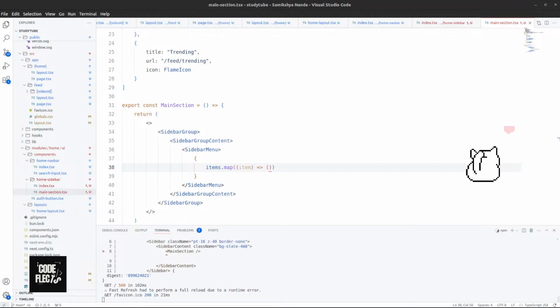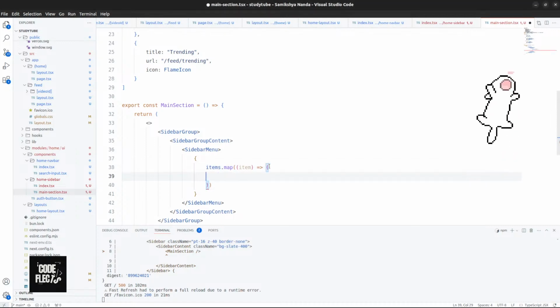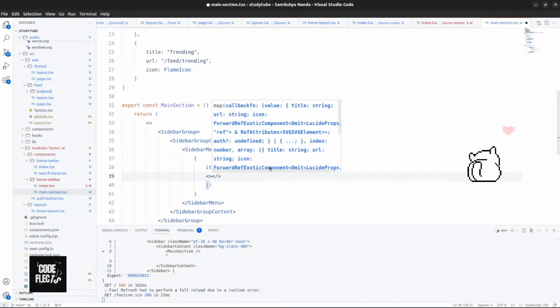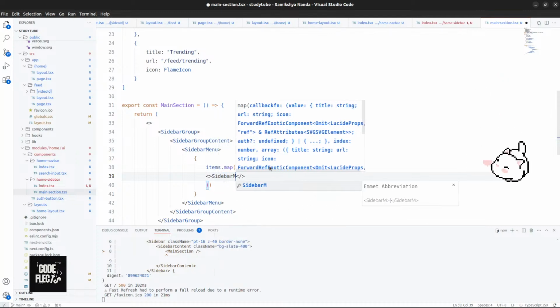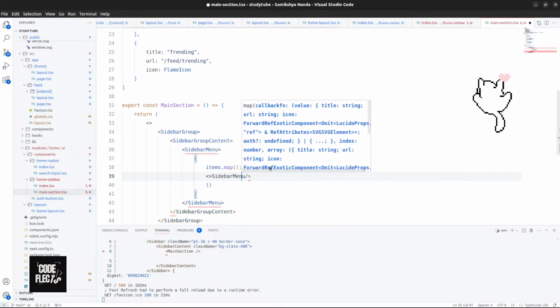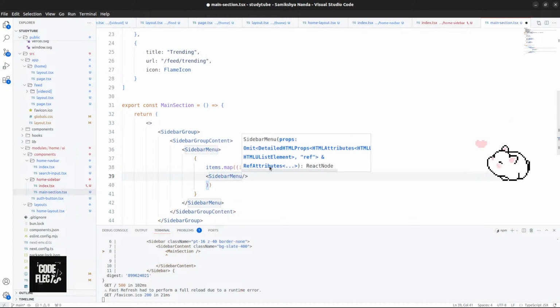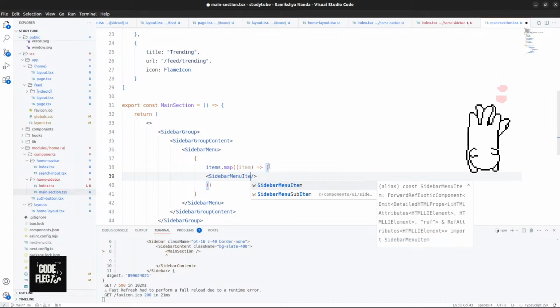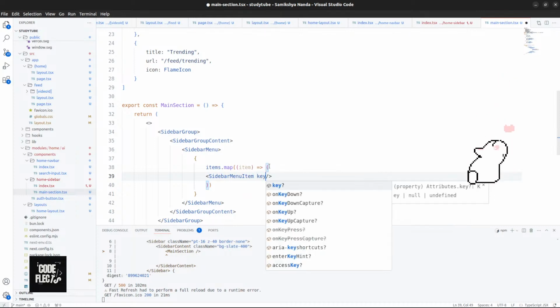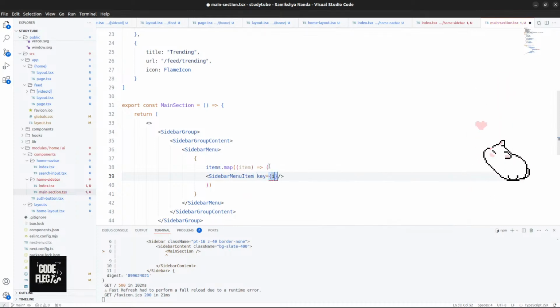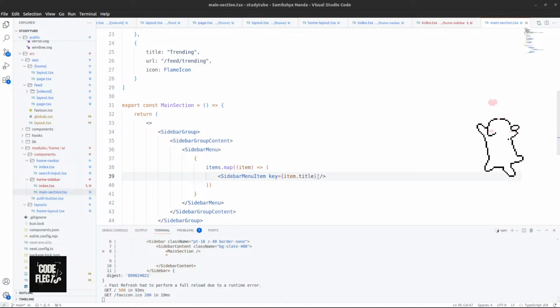Title, because each title is unique. So we can see if we use it as a key.